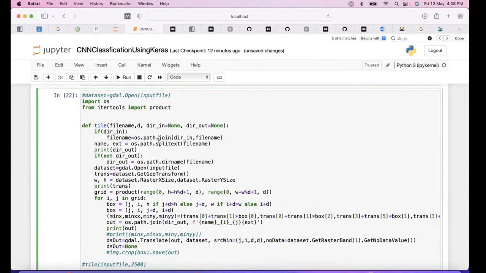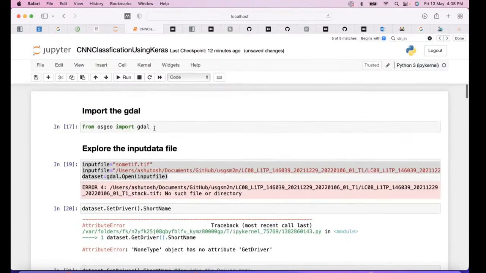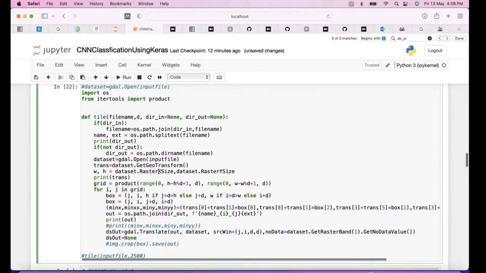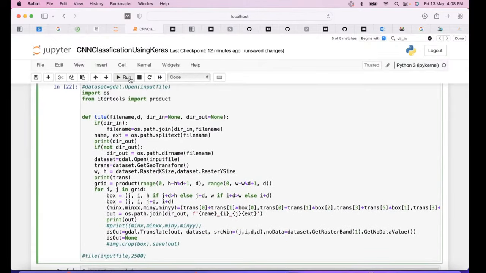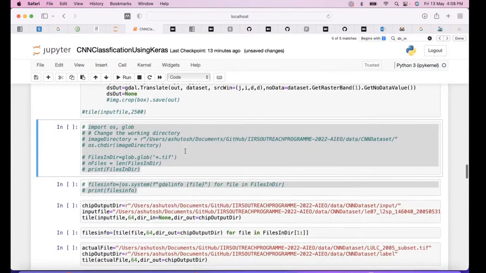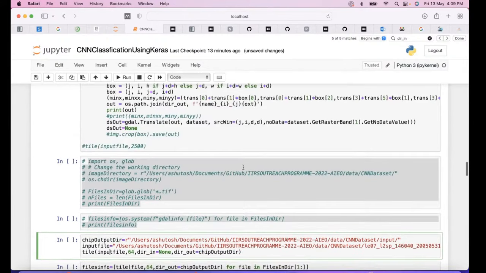We have already imported GDAL, and then we define the function which is going to give us a tile. Once we have that tile function available, we take an input satellite image and pass it on to create multiple small chips.